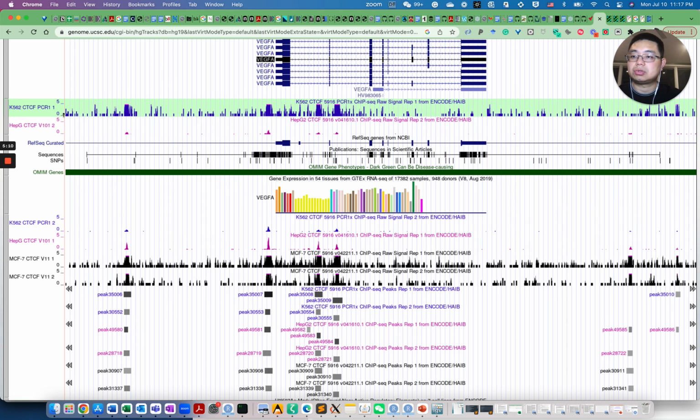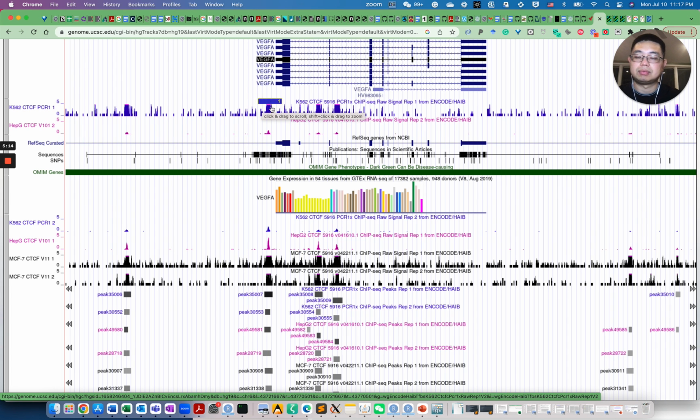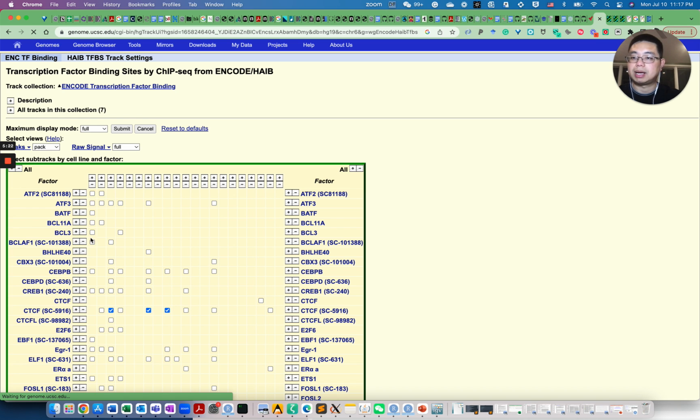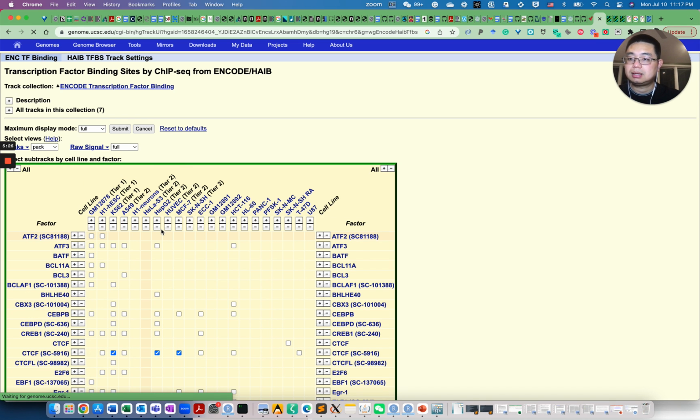You can also change the settings of the signal. For example, if you see a red bar here, that means the signal can be even higher. If you just click it, we'll go back to the same configuration page, and I believe you can change the maximum display value. Let me see.